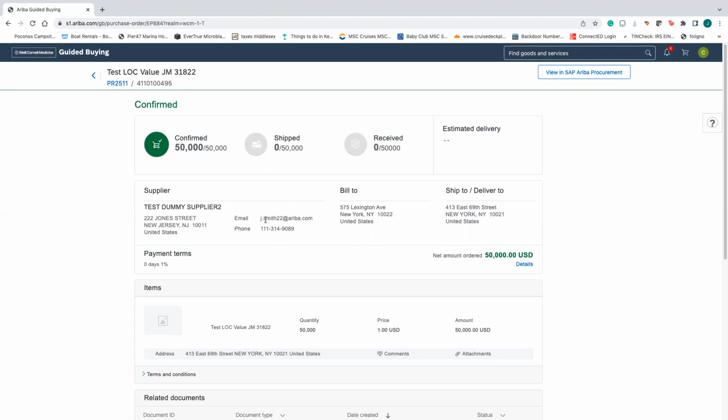And there are some suppliers that won't be able to invoice through the portal. So they will have to submit the invoices through the WCMPO invoices.com email address. So it's only certain suppliers, and it's very few of them.